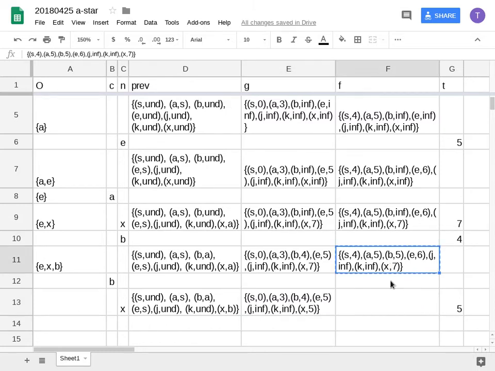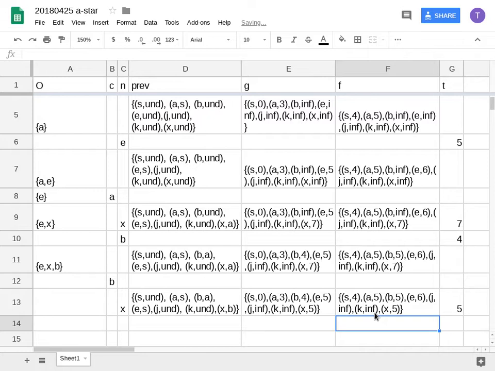And the h value is updated accordingly. It's the same because this is the destination vertex, and h of x is guaranteed to be 0 because the destination is at a distance of 0 from itself. So the underestimate cannot be greater than 0, but since it cannot go negative either, 0 is the only possible h of x. So we're still doing okay so far with all this update.